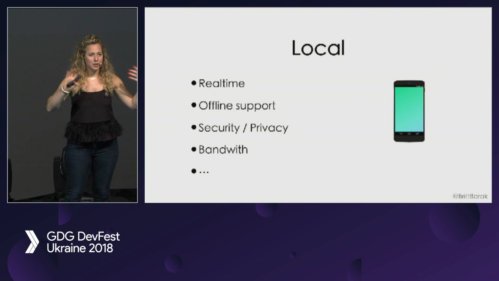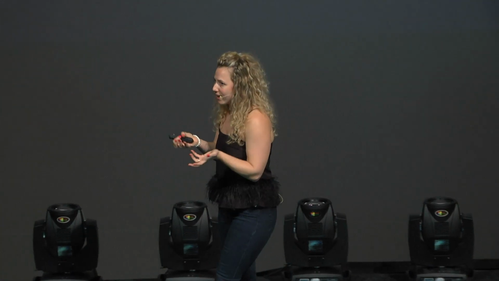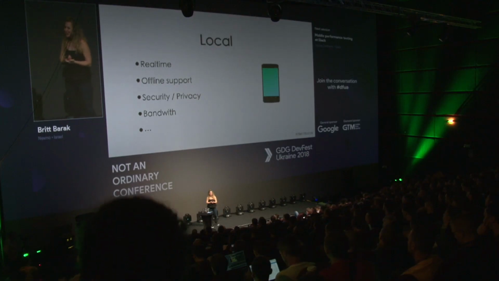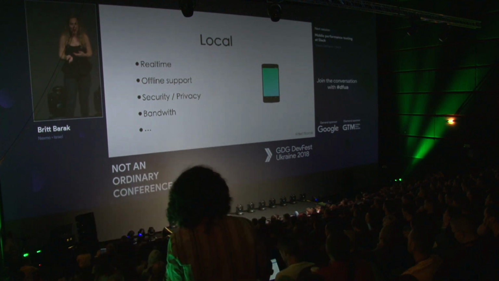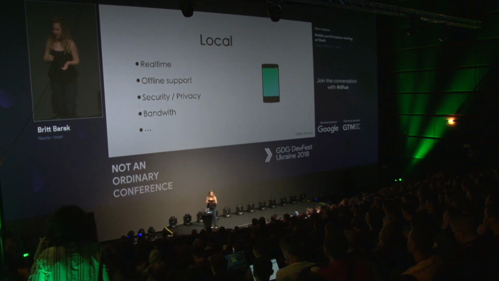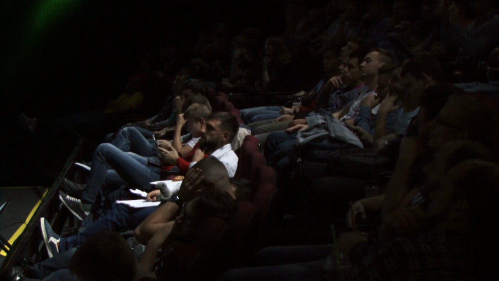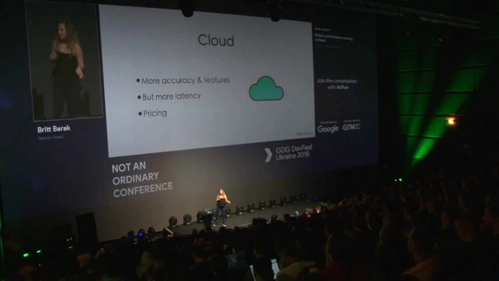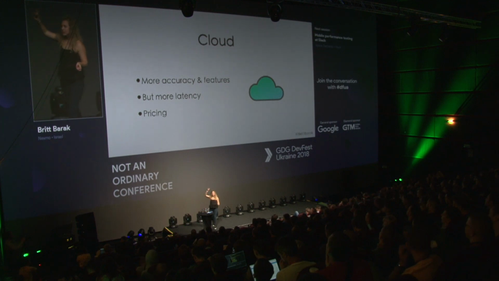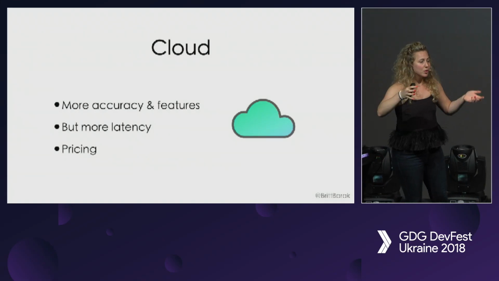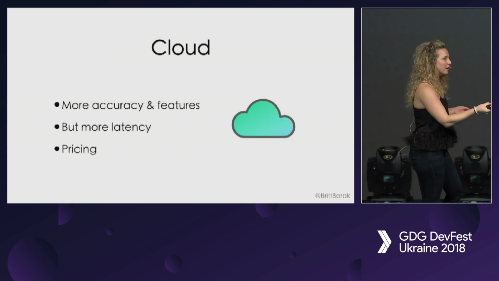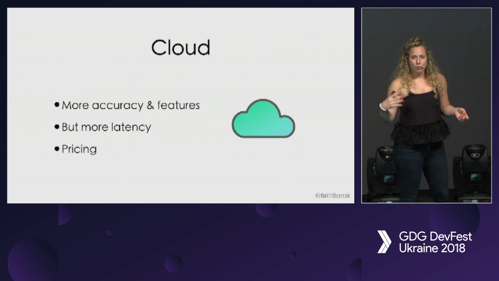Also, if there are security or privacy concerns, maybe the items I'm taking pictures of are a little bit private, not just groceries, maybe we don't want to handle privacy and security issues. Maybe the bandwidth is too expensive and stuff like that, and then I would have to go for the local, on-device solution. The cloud-based models, though, I promise you, and we'll see in a second, are a lot more accurate, but they also tend to have more features.